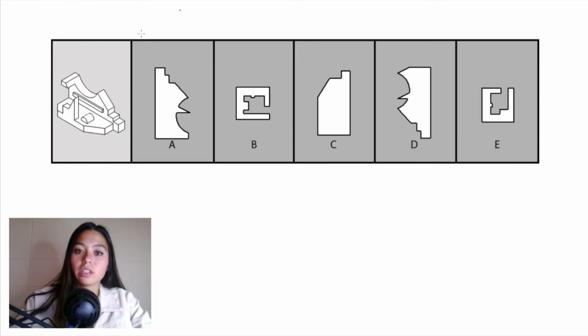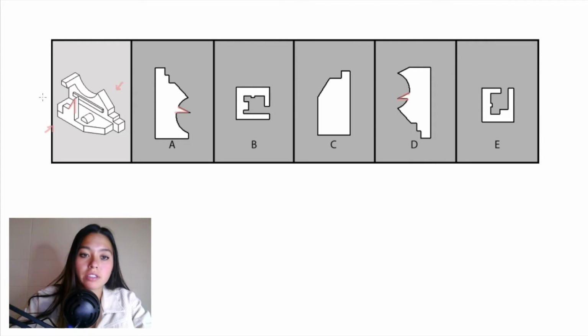Let's start this one by looking at answer choices A and D. Both of them have a pretty similar shape, and we'll match it up with that front-back projection. First of all, we can find this little triangular piece that sticks up right in the middle, and you can match it up with both answer choices.